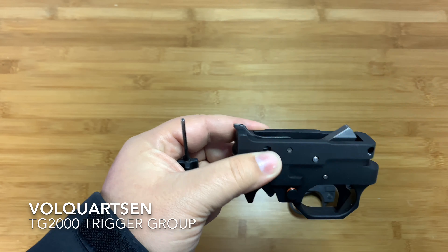On the Volquartsen, it uses a torsion spring down here on the trigger — you can kind of see the leg of that spring right there around the pivot pin on the trigger shoe — and that resets the trigger. In that same space you get room for a nice over-travel stop. There's an Allen head exposed down in here that you can adjust to limit over-travel. Right now there's basically no over-travel — in my trigger test this one had about 19 thousandths of over-travel, which is basically nothing.